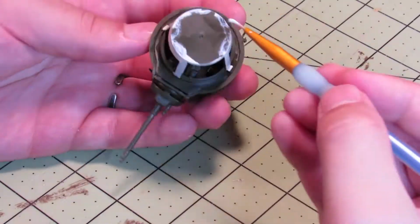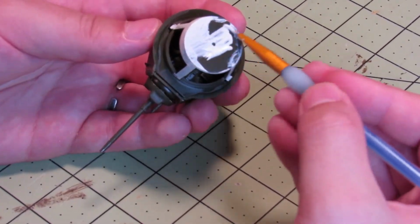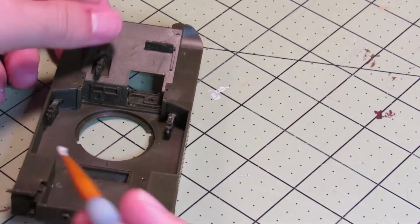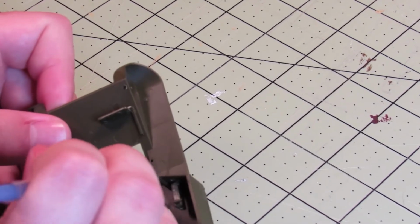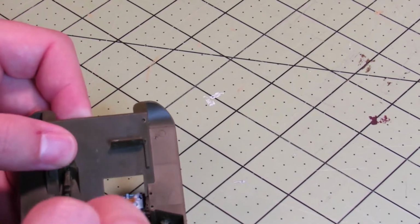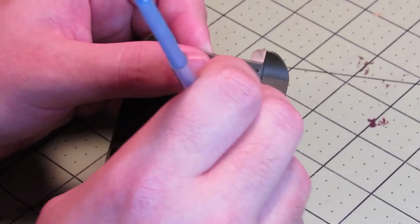Right now I'm not sure if I want to leave the top separate from the bottom so that you can actually see the inside that I took so long to paint. But right now I'm just thinking of having the driver's hatch open as it is, as you see here. So really you only see the driver's seat and the hatch itself and part of the little turret basket. But I mean, it still looks nice with it being not just the color of the plastic, so there's that.